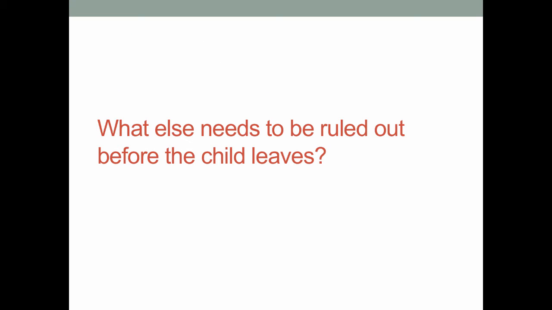So what else needs to be ruled out before this child leaves your office? Give a few seconds thought to what other critical parts of the exam need to be conducted. We know that a concurrent otitis media can go along with bacterial conjunctivitis, and so you need a very careful assessment of both ears, both tympanic membranes for color, for any purulent drainage behind the tympanic membrane, and for mobility. So make sure you rule out otitis media before they leave.